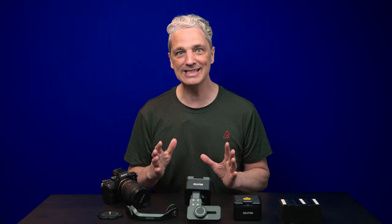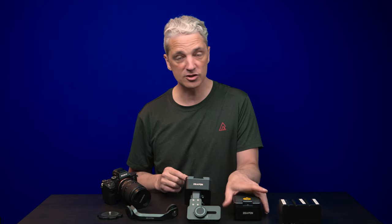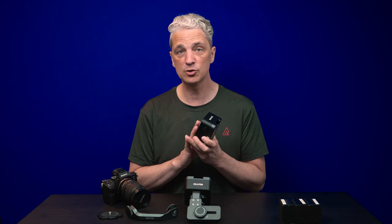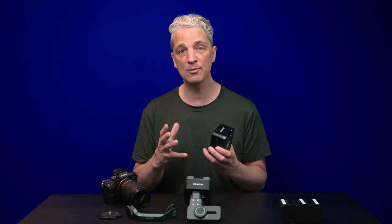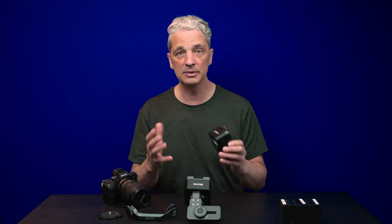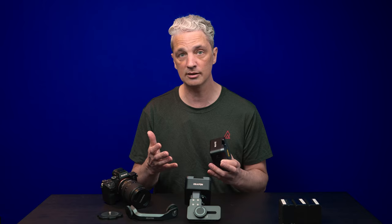So let's get crazy and use the two heads instead of just the one. First, you take your first head. Now you can mount this onto a tripod if you want, or you can just have it by itself. I would recommend mounting it somewhere because as soon as you get the camera on there and other devices, it's gonna start being a little bit unbalanced. So I'm just gonna show you how to put the thing together first, and then we'll show you how to put it onto a tripod.